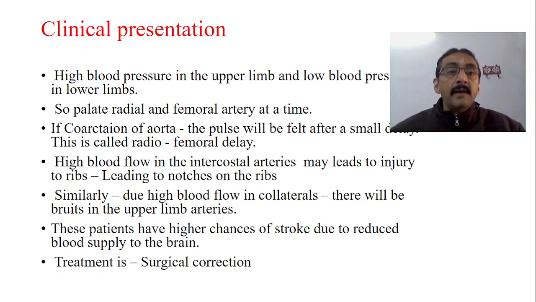This is the result. So always palpate the radial as well as the femoral artery at a time. Femoral pulse and radial pulse should be felt together. If coarctation of the aorta is there, then the femoral pulse will be felt after a small delay. This is called radiofemoral delay.